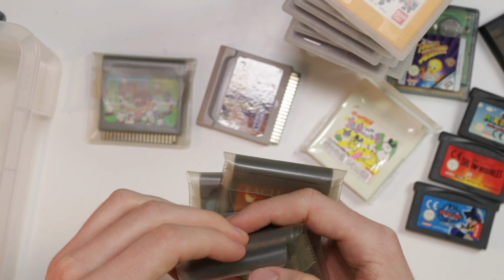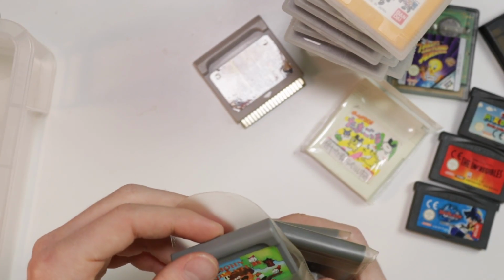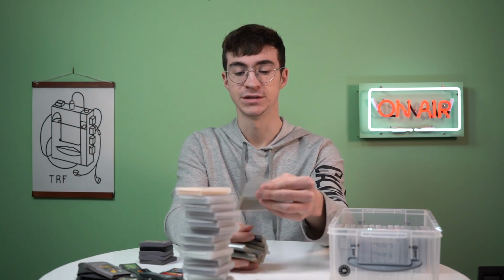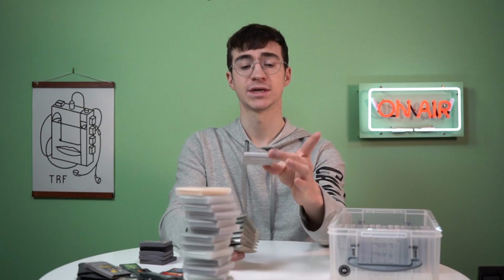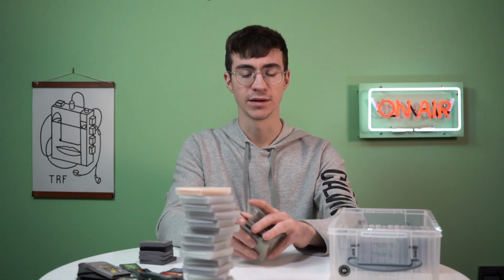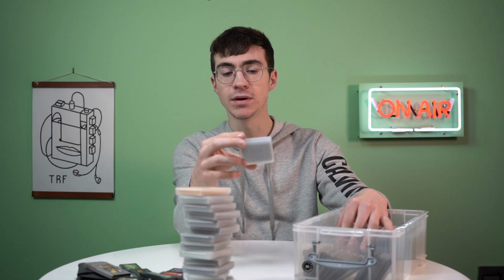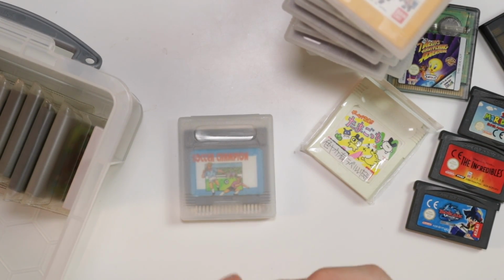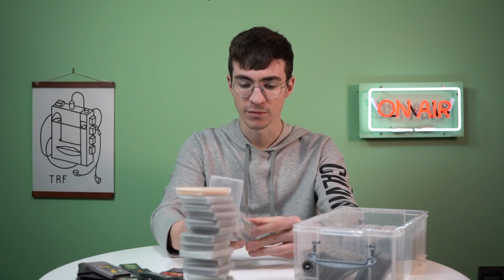I'm not totally sure on the prices for all of these. And then this one is just John Adventure. John Adventure, the adventure of John. Who's John? And then this one is Hash Blocks, which has quite an amusing modern meaning. What is this one? This is a Game Master cartridge. So this is Soccer Champion. It's in a Game Boy case. And then we've got Soccer. Wait, no way. This can't be right.